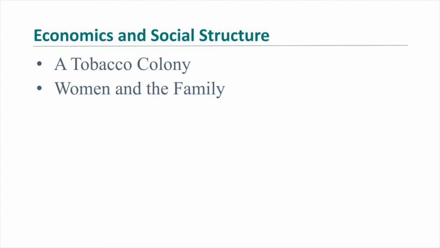Okay, now let me talk about economics and social structure. With more Europeans smoking tobacco, the crop became a lucrative basis for the Virginia colony's survival and growth. Soon a plantation elite, and again there's that word plantation, keeps coming up again. That plantation elite with large estates emerged and ruled Virginia's society and politics. And they turned from unreliable and temporary white servant labor, mainly indentured servant contract labor, to black slave labor.